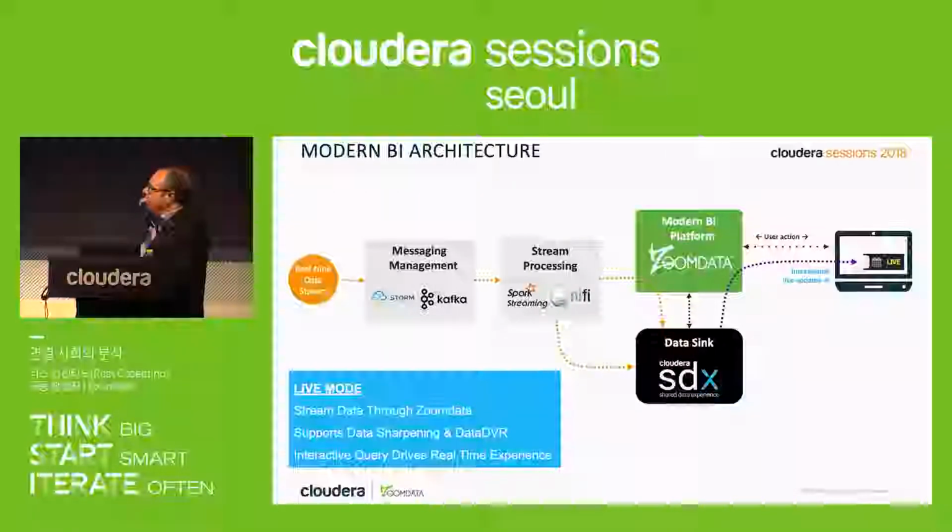And so, again, let's look at our system here. We now have the data generator. And now we have a new class of systems that really didn't exist 5, 10 years ago. We have things like Storm and Kafka, which are managing the messages for us. Then we turn to stream processing tools like Spark and NiFi that are helping us to transform the data and get the data ready for being processed and analyzed.